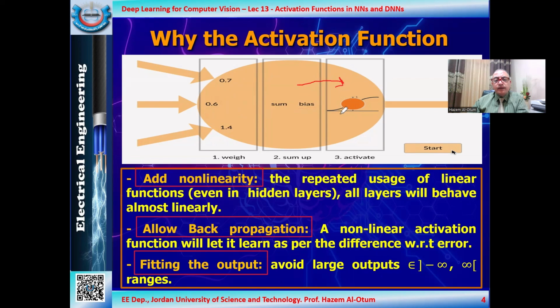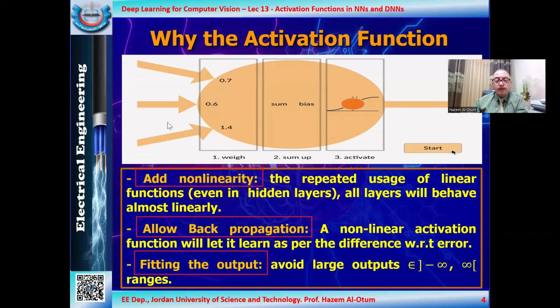At this stage, we may get some outputs that are very irrelevant or very high, or maybe very small, or maybe very highly negative. So in this case, we need to avoid having an output in the range of minus plus infinity, and this can be done with the help of what we call the activation function.